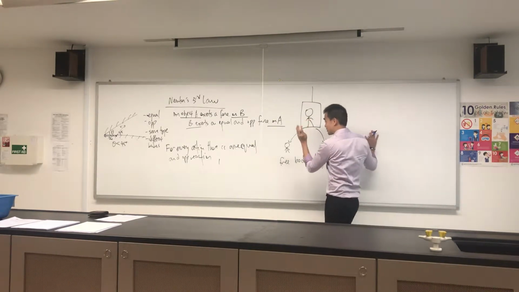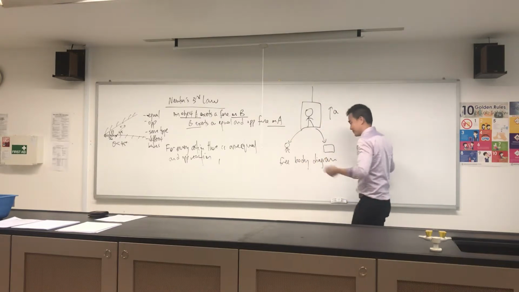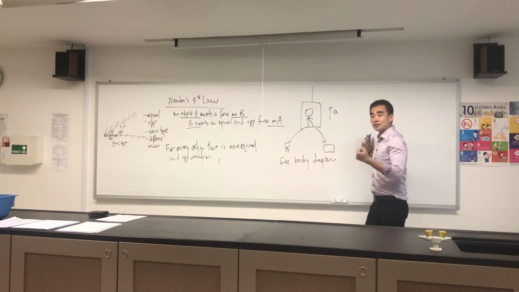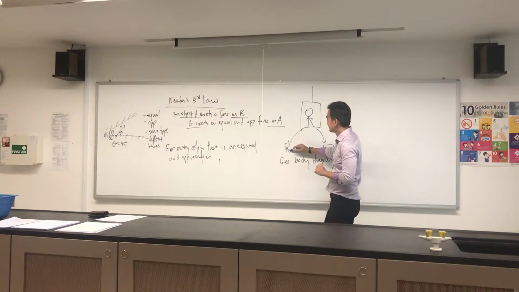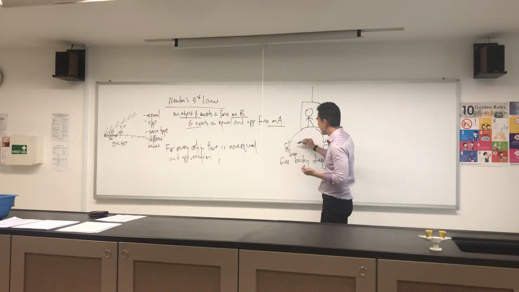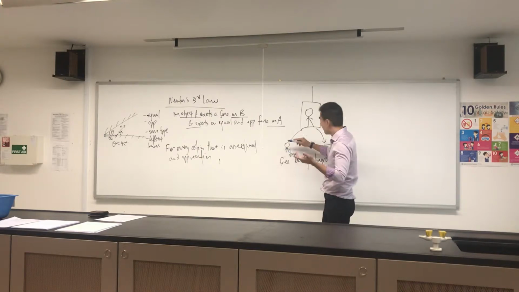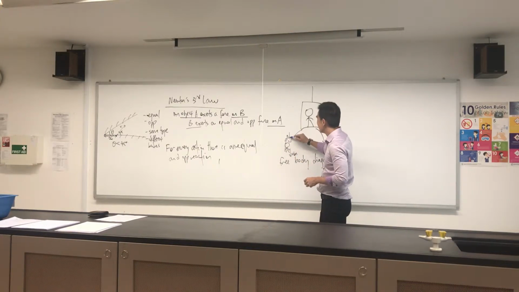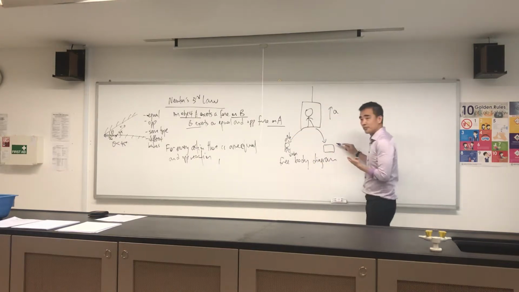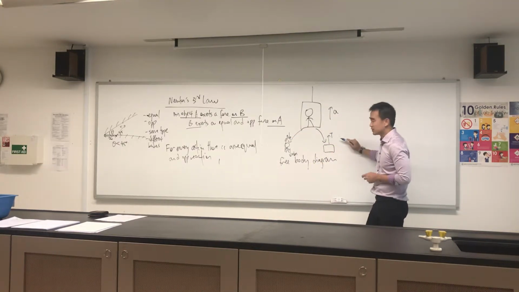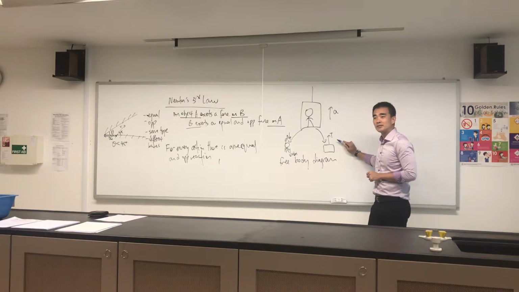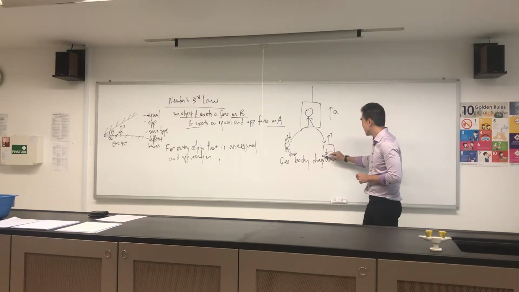So let's consider the forces acting on the man or woman. What are the forces acting on the person? The weight of the person, and the acceleration. Is it a force? The normal contact force. Excellent. So the normal contact force on the person. Now on the lift, there is obviously a tension force. What else? Weight of the lift and weight of the man.